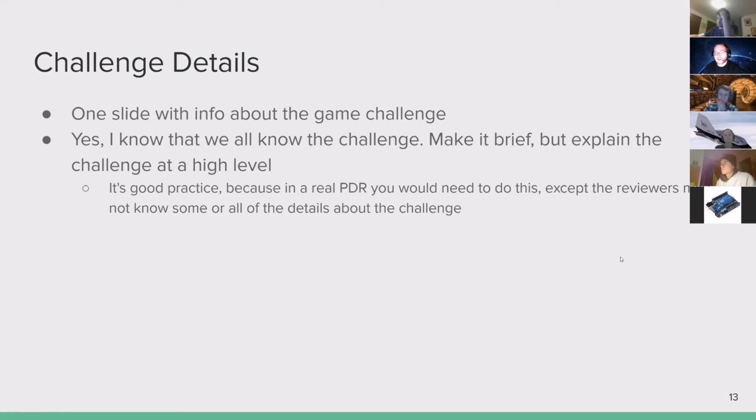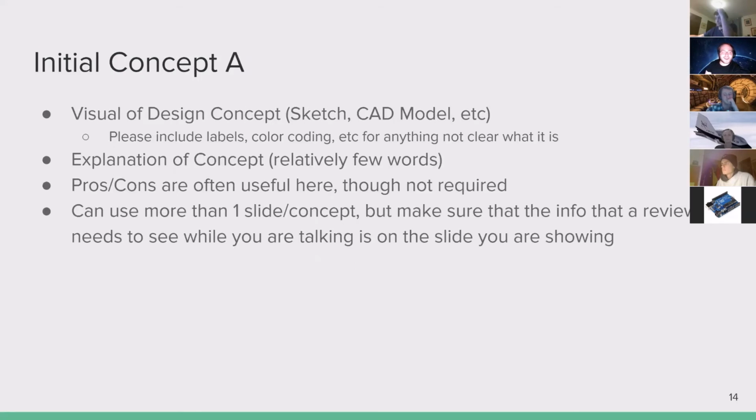But because this is supposed to give you guys practice with making design review documents and PDRs and things like that, I would like you guys to briefly summarize it just because it will be more complete that way. And it is something that in a real PDR you would definitely need to do, and you'd need to do it more than you're going to do it here. But don't take up the majority of your presentation telling me about the game that we made, because we do know. So just a brief, like 20 to 30 seconds on that.